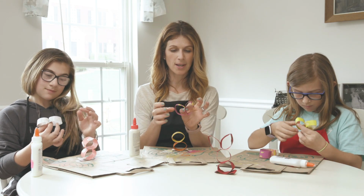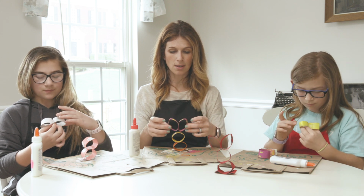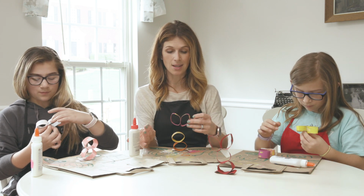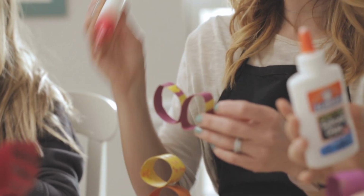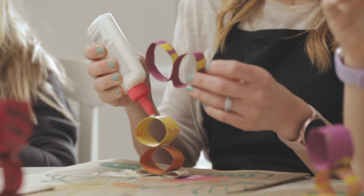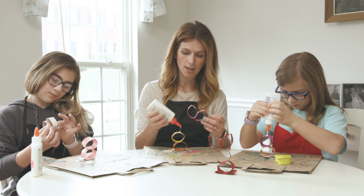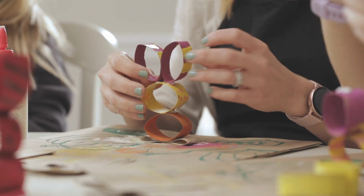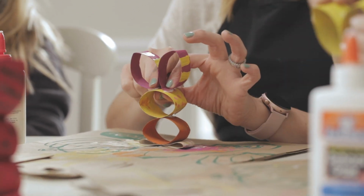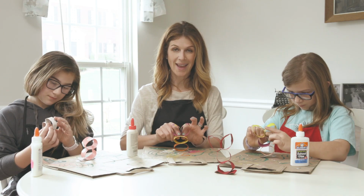All right, once our bunny ears are glued together and they feel pretty secure, then we're going to try to glue them to the head. And this is where you just want to be careful. And if it falls off, you can always try it again. But you're going to put a little bit of glue, like 2 strips or 2 dots of glue, right where you think the bunny ears will sit on your head or where you want them to sit. And then we're going to glue them on there and hold them in place and count to 30 again.